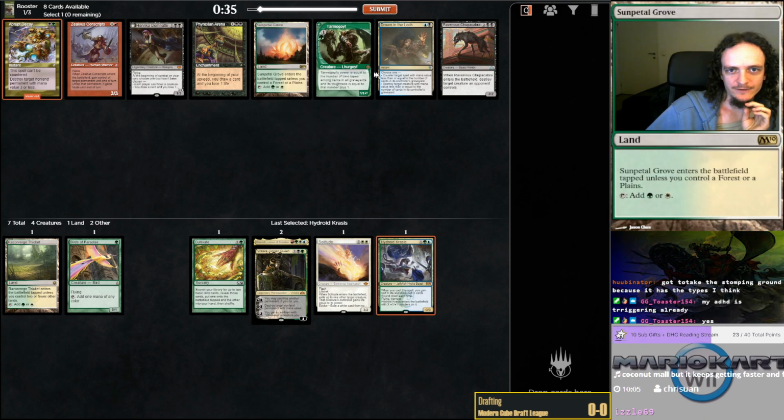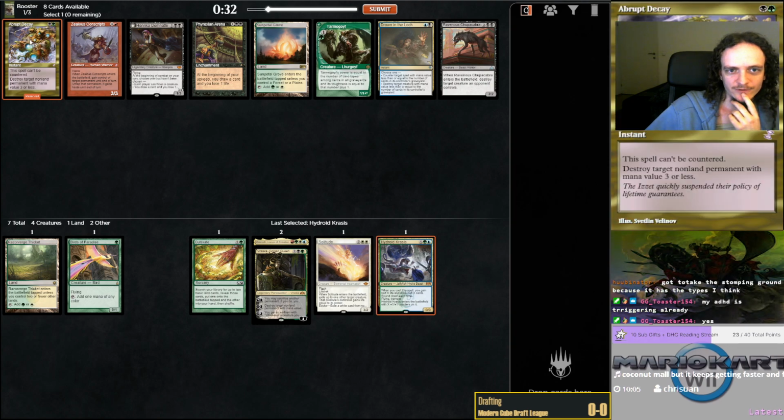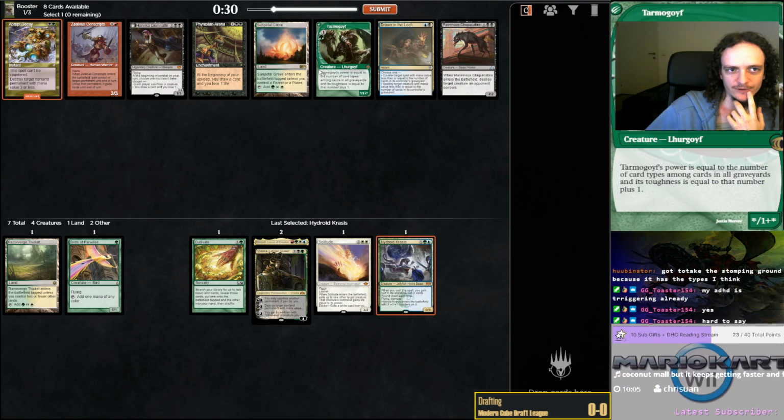Another green white land. No, I really wish I picked that Stomping Ground. Don't want Tarmogoyf.